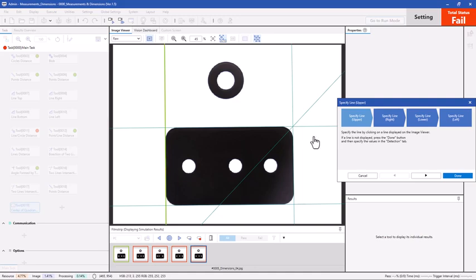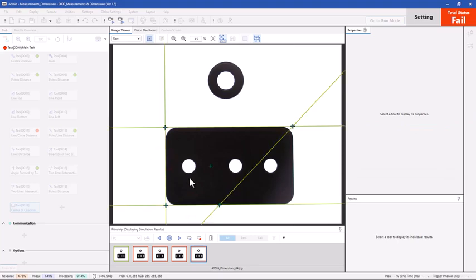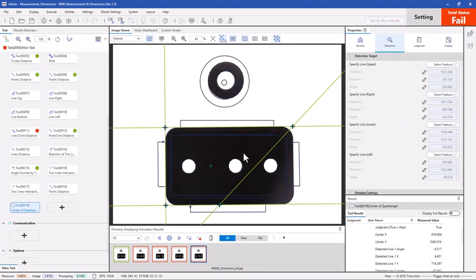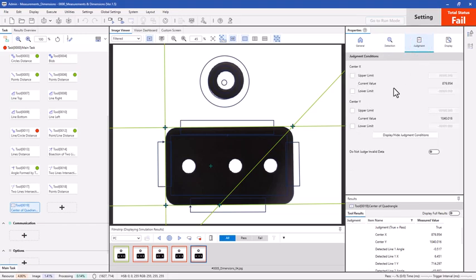It says specify the upper line, so we'll click upper, specify the right, we'll do right, lower, and then of course the left. So you can see it'll use this shape and calculate the center of that quadrangle. And again, you can put a tolerance on the X and Y. So pretty handy little function here just by simply clicking on the lines that you have already detected, and it does all the math for you.